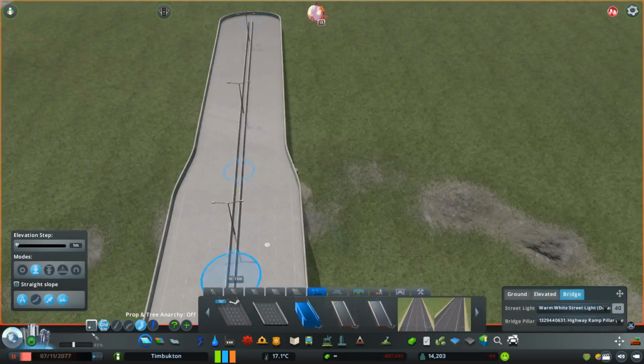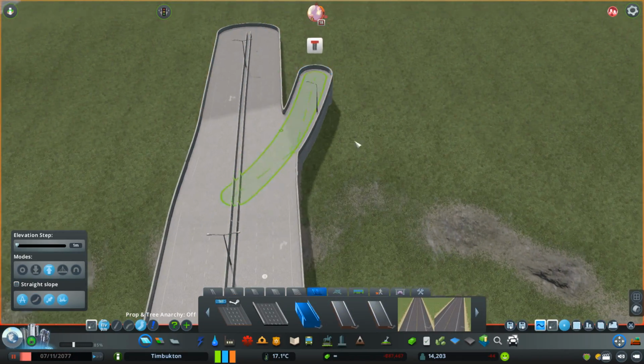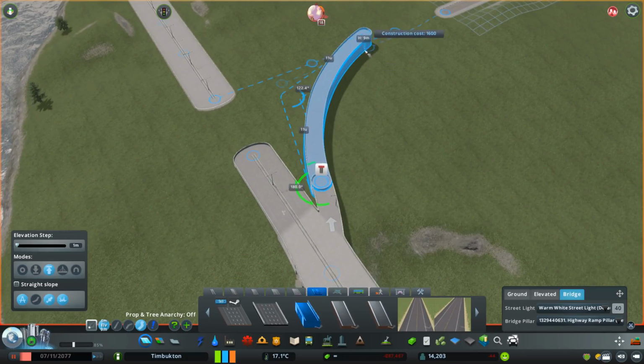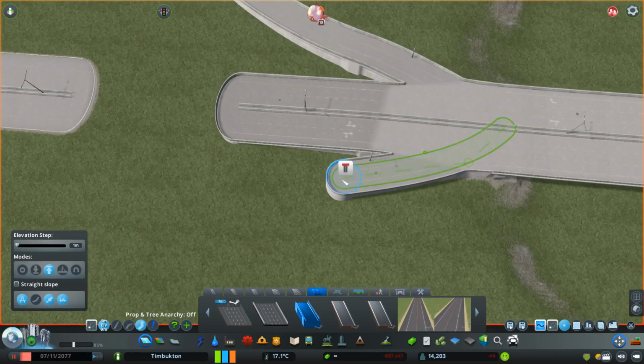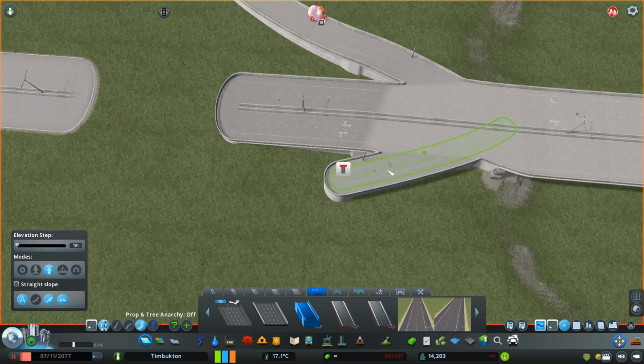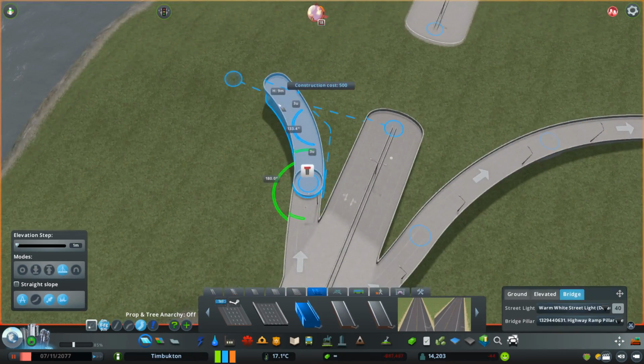So in this little corner right here of the map, where I'm building the bridge, I've always envisioned there being some sort of plant, whether it be a power plant or some sort of factory, just some sort of big industrial buildings in this corner of the map here.